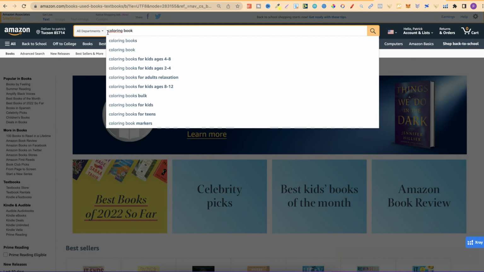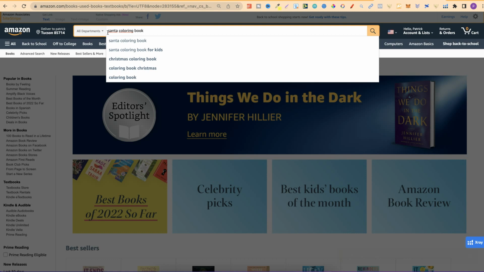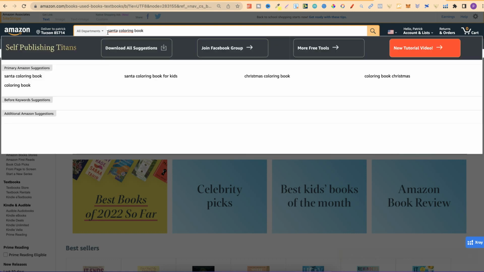So, for this instance, let's go with Santa. So right off the bat, we can see Amazon is auto-suggesting a few keywords. So we can see Santa colouring book for kids, a Christmas colouring book.